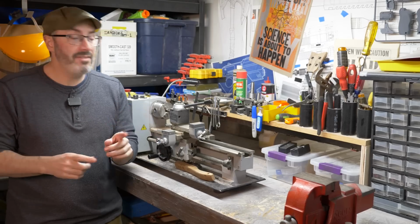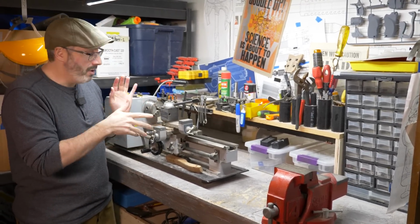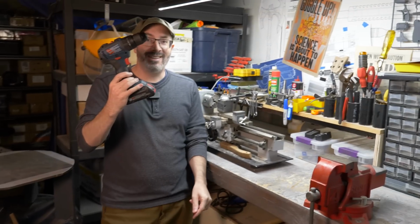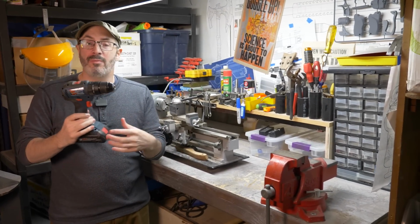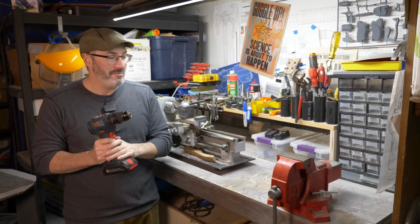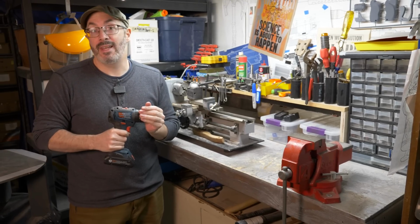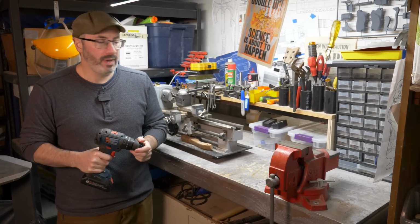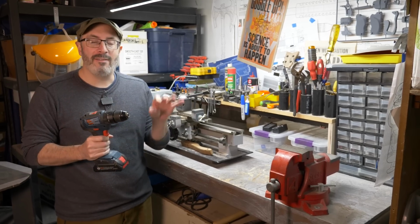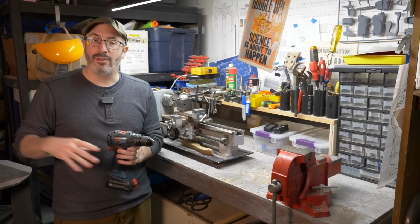In fact, I even got a pair of drill and driver combo for just this area. It's right here. This is so I don't have to walk into the other room to get a drill and a driver. I have 2 sets of these now, and I find that a little bit of a luxury, but it's also really great so that you don't have to keep setting things up or moving tools between rooms. I recommend, if you can swing it, treat yourself to having multiple tools set up at your multiple workstations. Speaking of, let's go look at the last one.